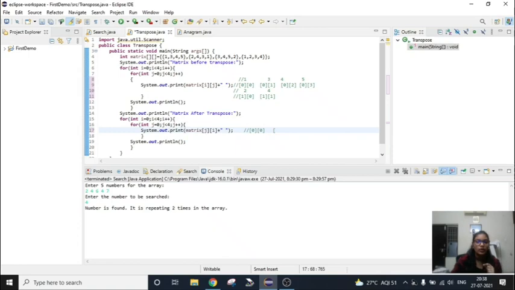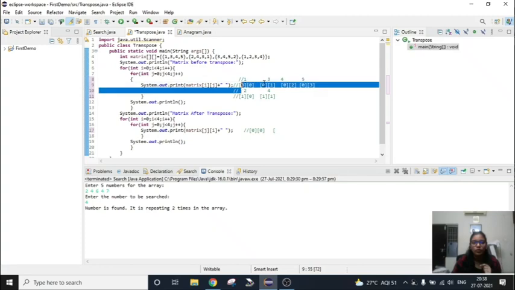Now, since only j will be incremented, anywhere, even in this for loop or this for loop, j will be incremented until 4 times, and then it will come out of the for loop, and then i will be incremented. So now here the rows are constant for 4 times.